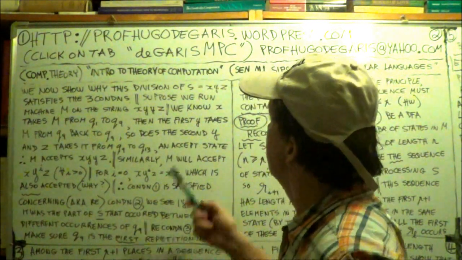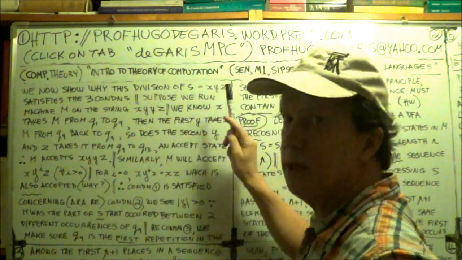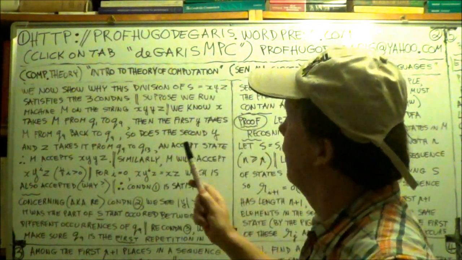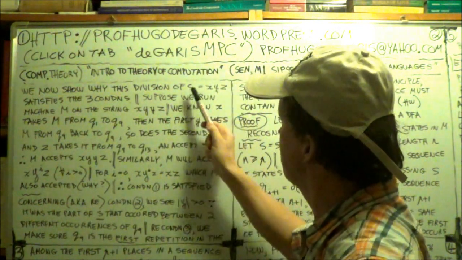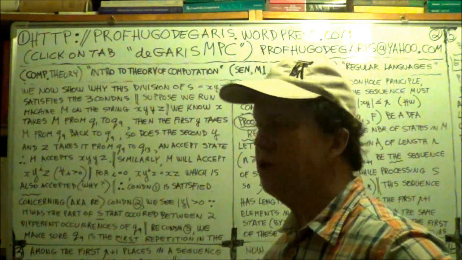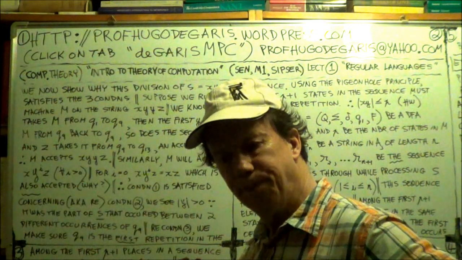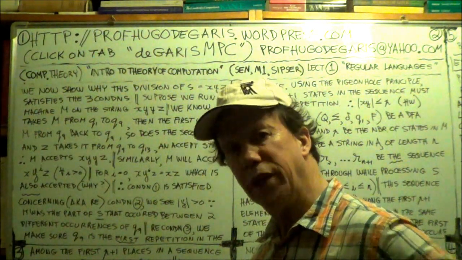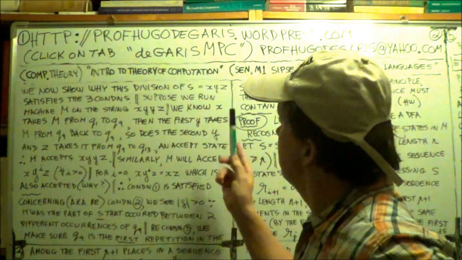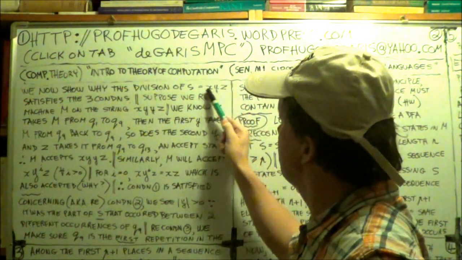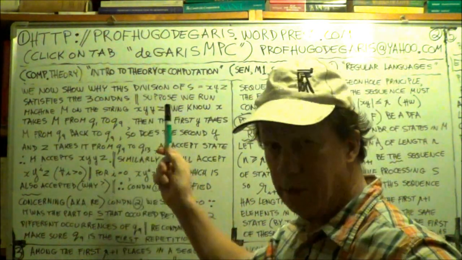So we're splitting up the input string into three substrings, X, Y, and Z. And now we have to show that this string with these three regions satisfies the three conditions of the pumping lemma. Right? So now let's input this string, slightly modified. We now pump it a little bit.